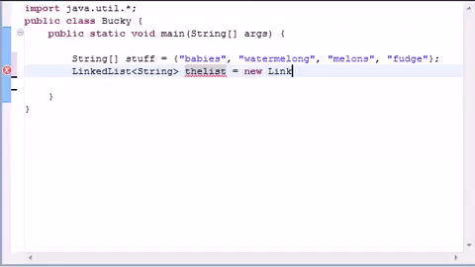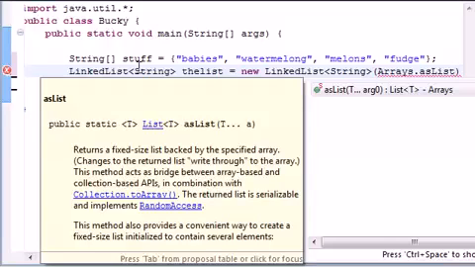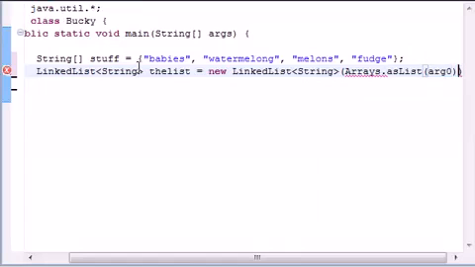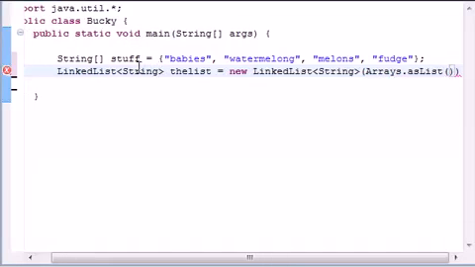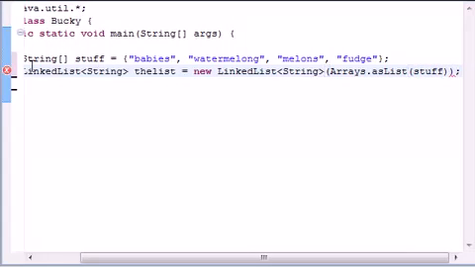And it's going to be new linked list, and just go ahead and type string again, and for a parameter go ahead and put Arrays.asList, and asList is a built-in method, and for the parameter it takes what array you want to treat as a list, and this is that stuff one that we just made.